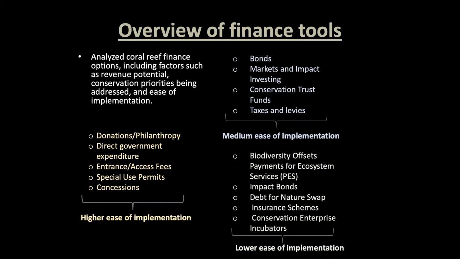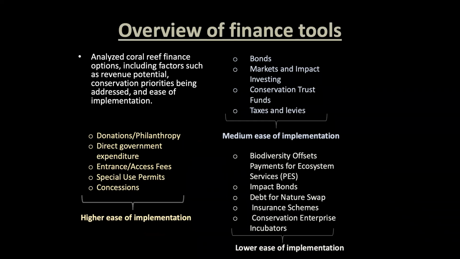So that's something that we took a look at in the paper. If you take a look at the paper, you'll see that every tool has got a box or table above it, recommending what priority it could potentially be used for. Now that's not an end all be all, but that was the gist of what we were trying to do. And then we categorized the tools loosely in terms of ease of implementation.